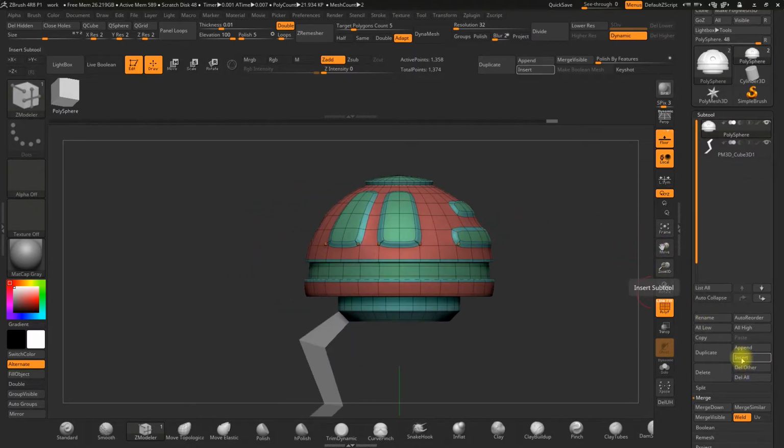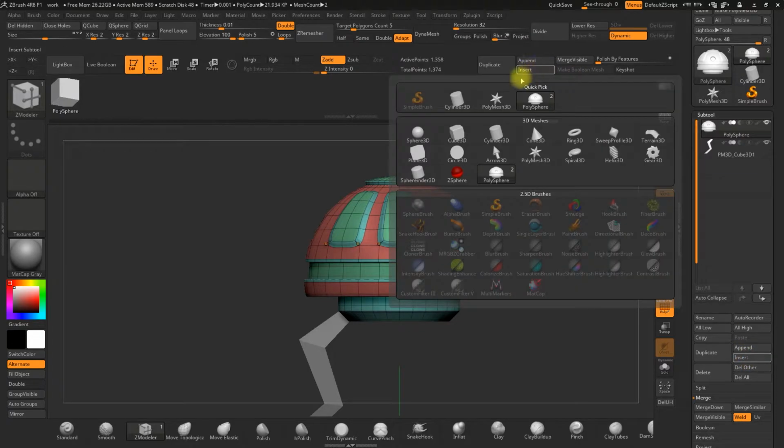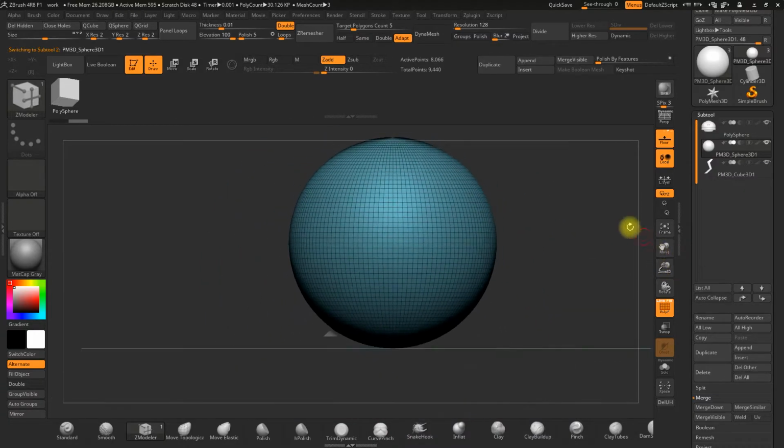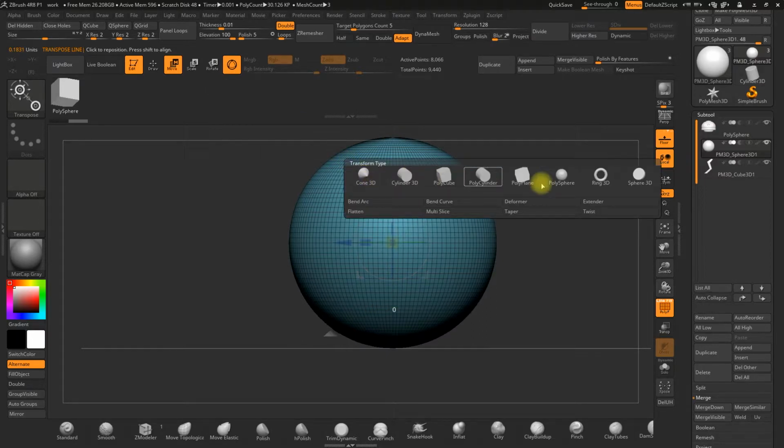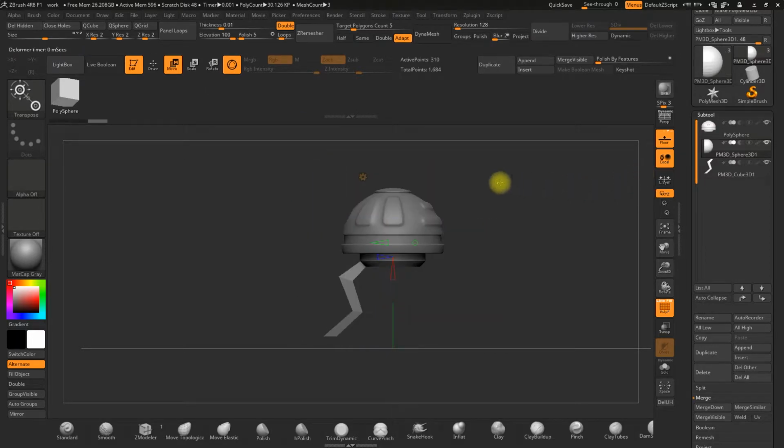Okay, we're going to make a sphere. We can do that here, or we can do it from here. Z sphere. Go to Move. Activate the gizmo. And we want to transform it to a 3D sphere.